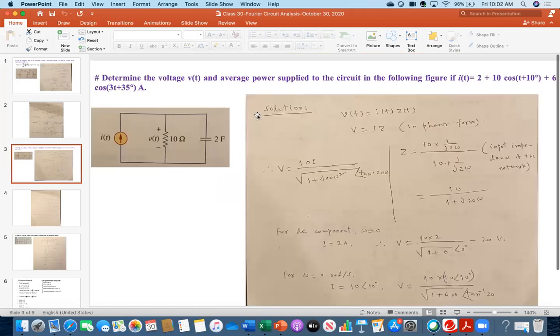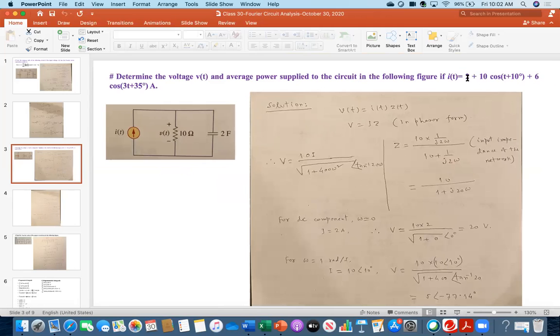Now what you have to be very careful about, everybody look at what I am saying. You can consider one term, second term, third term, but you have to be careful about the frequency, the omega value. For example, the third term is 6 at an angle of 35. Magnitude and angle have no problem, you can easily do that, but you have to be careful about the frequency. Here it is omega 3, but here it is omega 1. It might happen in another problem that here there is omega 5 and here there is omega 9, for example 5t and it is written here 9t.